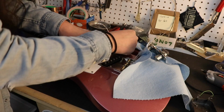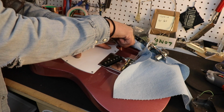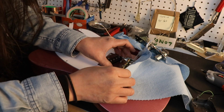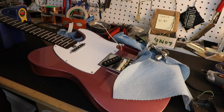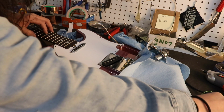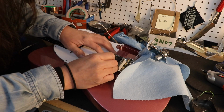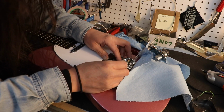So keeping track of those is above important, and make sure you have a good system to keep track of those. So really this is about locating everything. Thankfully we have all the existing holes, but a lot of times you'll see, especially on Teles, like they've somewhat forced the pickguard into place. At least I found on a few of them. This one's all nice and clean and very well done, but you may have to really finagle all of that stuff.